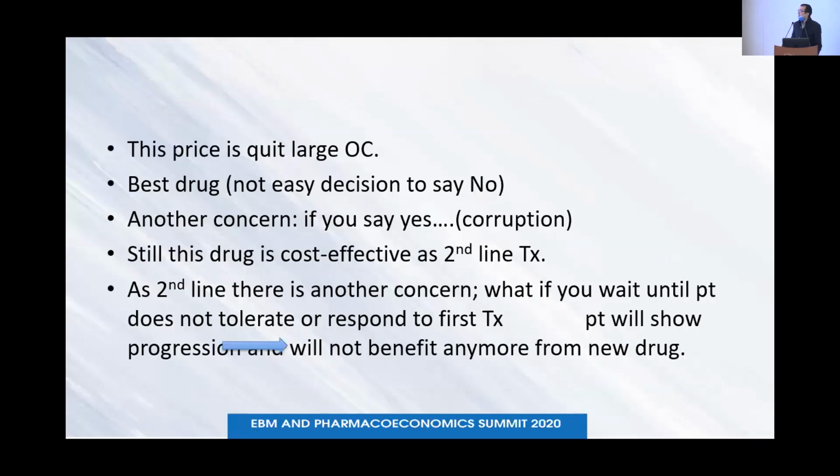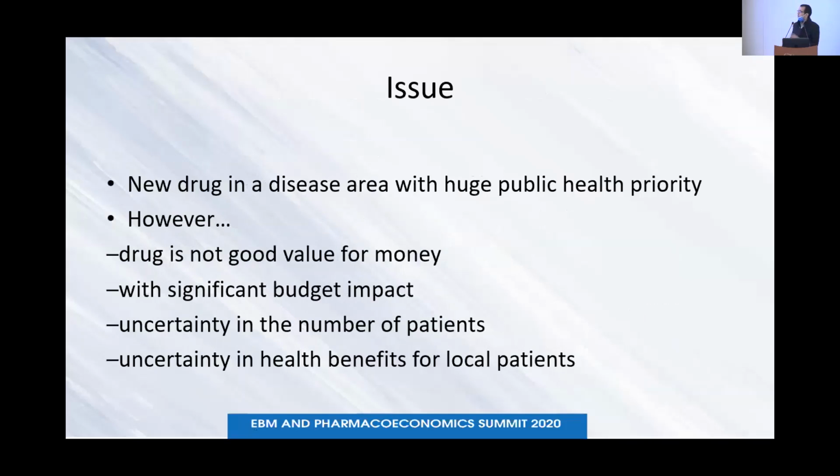Still, as I said, the drug is cost effective as second line treatment. But the problem in second line treatment is that if we wait until the patient does not tolerate or does not respond to the first treatment, the patient will show regression and will not benefit anymore from a new drug. So what's the issue here?